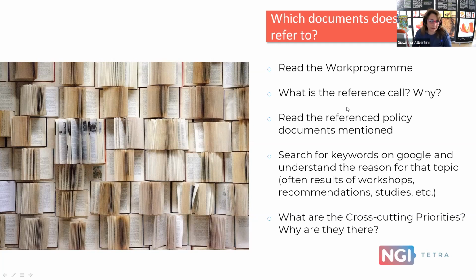So sometimes a good strategy is to simply take some strange keywords, go back in Cordis, or go back to the DEC portals, or even Google, and look for these keywords. And sometimes you will find workshops or documents that are exactly describing and landscaping why this proposal was launched, to respond to what. And then, of course, what are the cross-cutting priorities? Because sometimes there are, I don't know, cross-cutting priorities like social innovation or top-down approaches. So if you don't consider this, this will be a shortcoming for the evaluation.